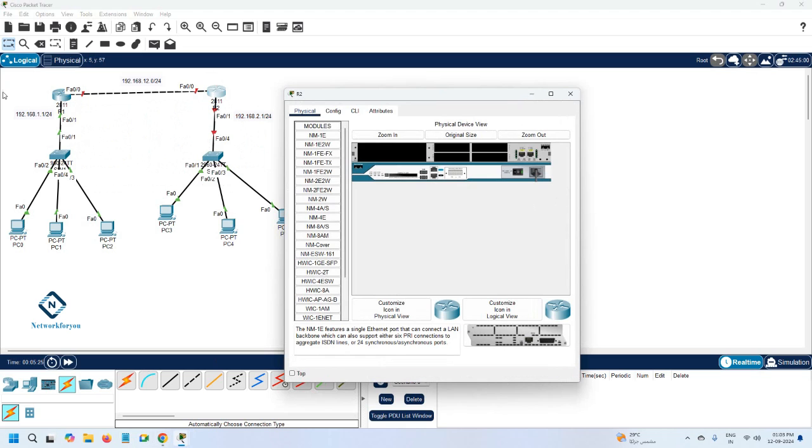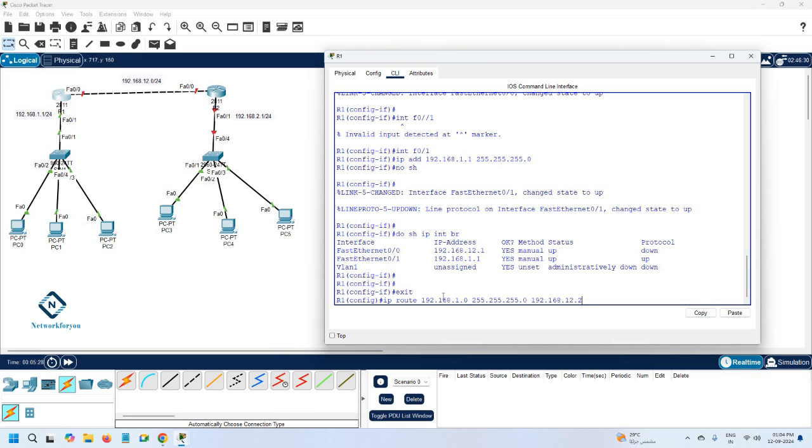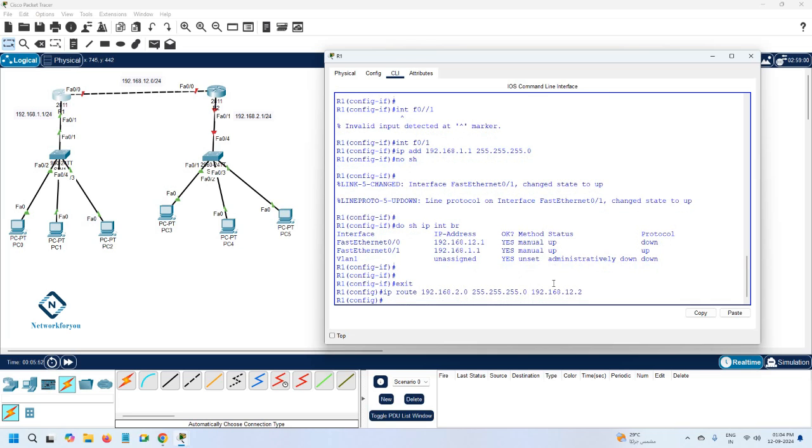If you see in this one, 192.168, I need to write 2.0 here because I am doing it in R1. And here what network do you have? 2.1. So on this side you will have 2.2, 2.3, 2.4, like that. So let me correct here. What I will do here, I will go here, I will write 2.0. Okay, is it clear or any confusion?